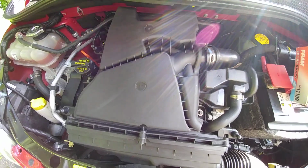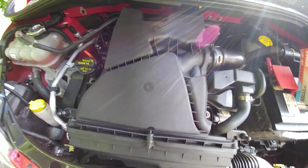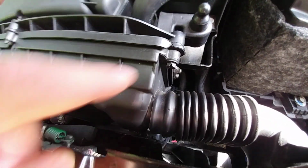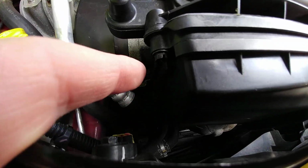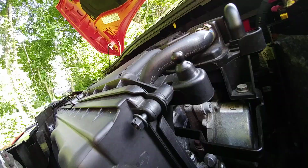Anyways, so there is the engine itself, or at least the air intake for the engine, and we're going to remove this piece here. That's where the air filter is, right here. And as you can see, we've got three screws. There's one right there, and the hard to reach one right here, which we'll use the right angle screwdriver for. Where is it? Over here. We're going to use that one to undo that screw.